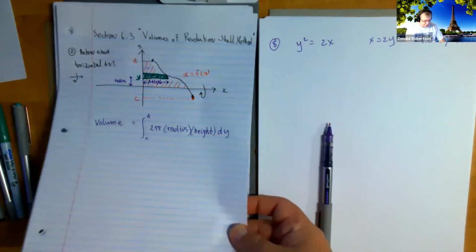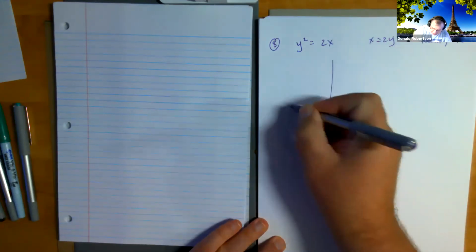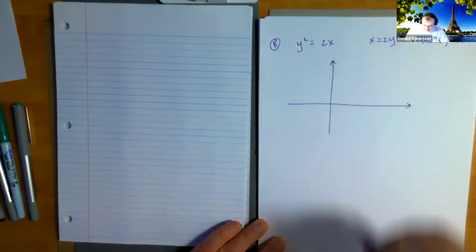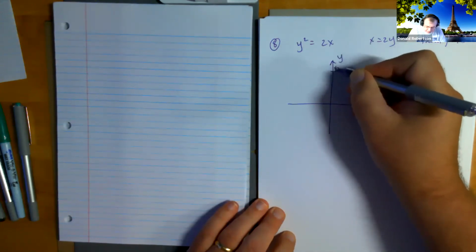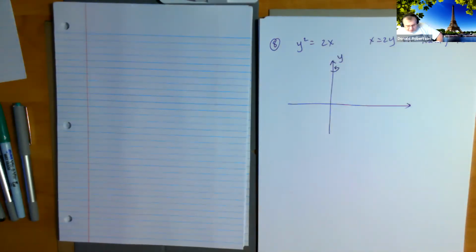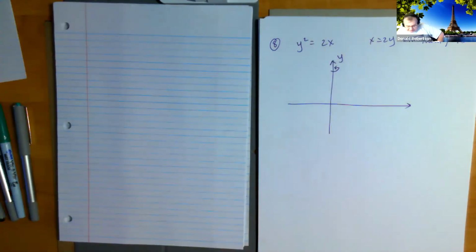So it doesn't distract us. Okay, so first stage, I need to see what the heck this looks like. If you're rotating about the y-axis, which we are, then does it not mean we need everything in terms of y? Right. So that means I've got to figure out what these two guys look like, and then the region between them is going to get rotated about the y-axis.